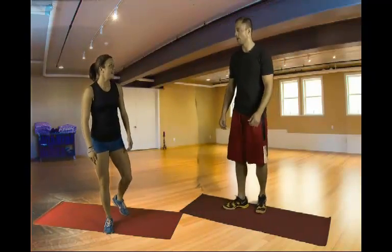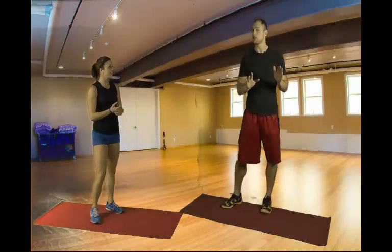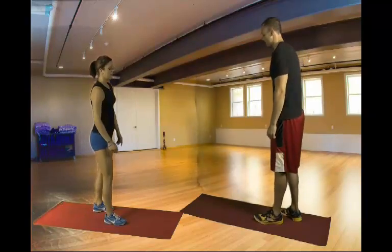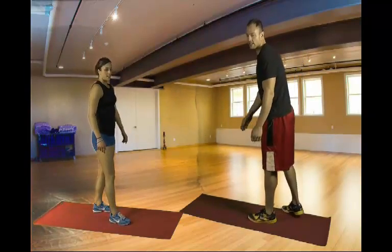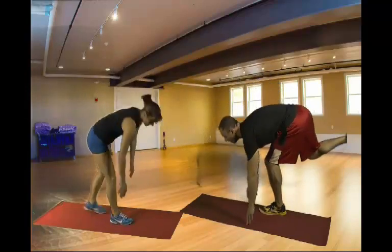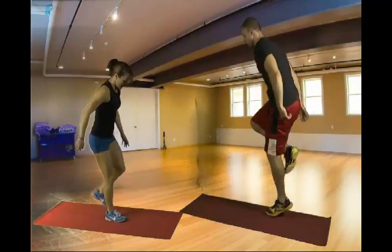Single leg stretch jump. Let's move through this a little bit quicker, unless you feel unstable, in which case, keep it slow and controlled. Okay, we're starting. You're on the right leg, I'm on the left. Here we go, 30 seconds, let's do it. Drop down, hop up, and hop up. Woo! Whoa. There we go.